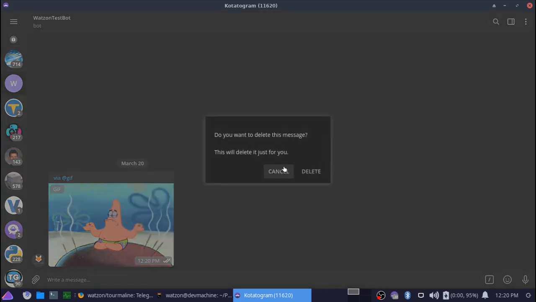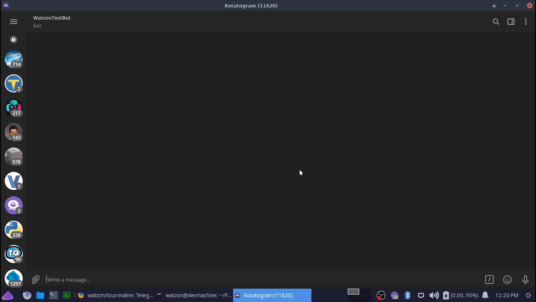You can use them for all kinds of things. Sending pictures and searching for them is just one of many. I've seen translate bots. I've seen bots that do games using inline queries. There's all kinds of stuff you can do. So that's what we're going to be going over today, just a very basic inline query bot.